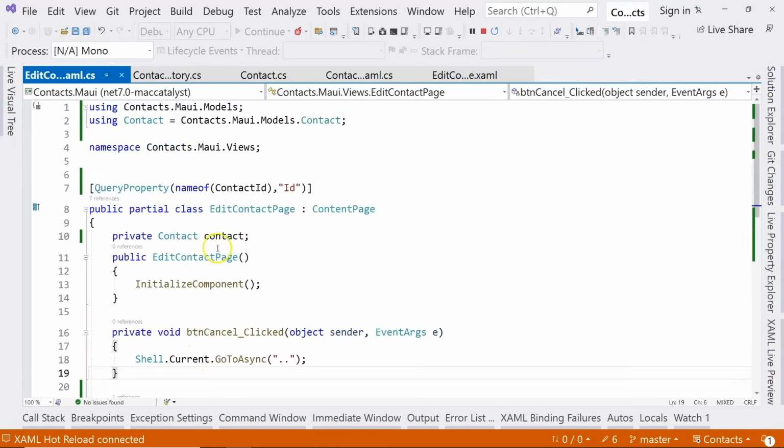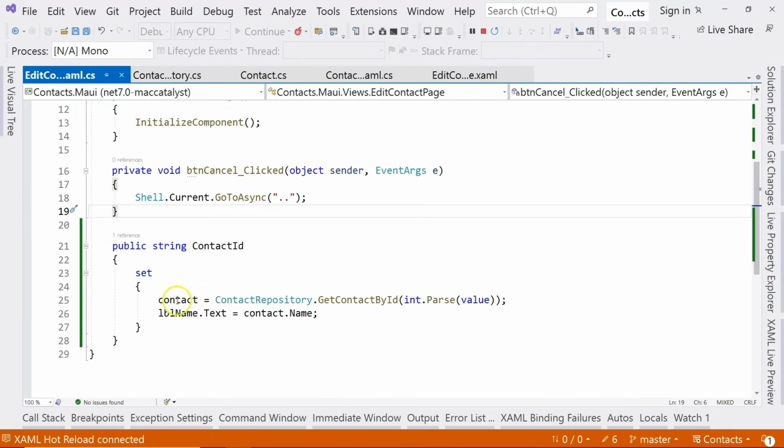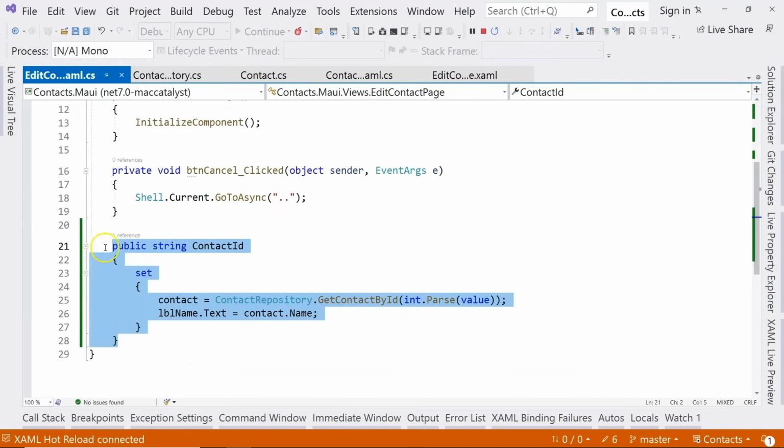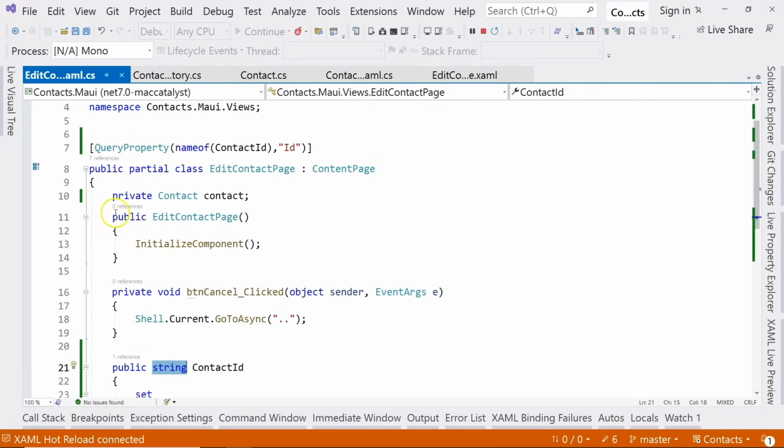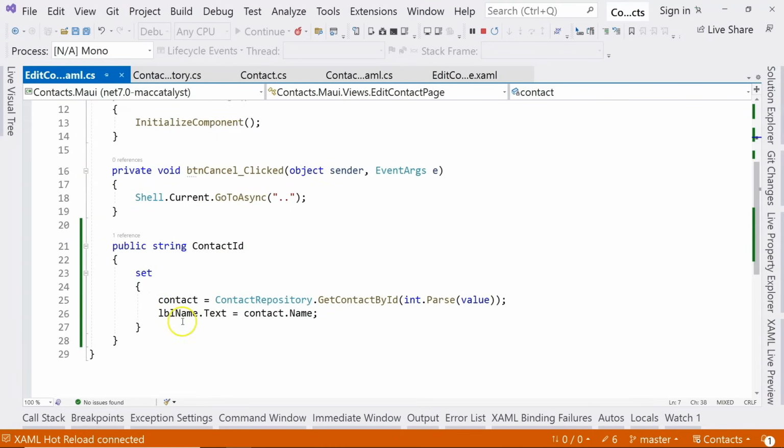And then inside the place where we receive the information, we first create a write-only, or set-only, property to receive that. And of course, the type of that should be the type of the parameter that is passed in from the other page. And then over here, we use an attribute, and this is the query property attribute. The first parameter is the name of the property, and the second one is the name of the parameter, the query string parameter, and then you're going to receive this.